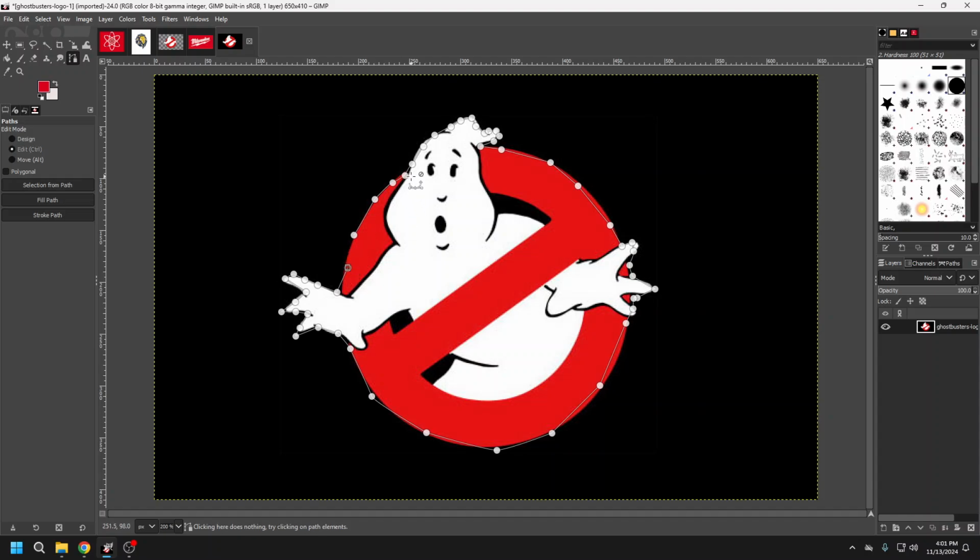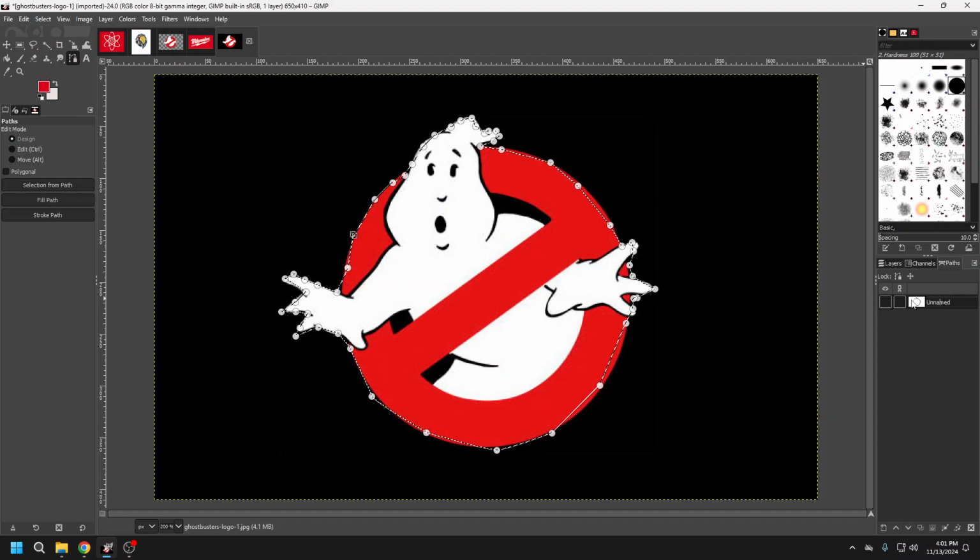And then what I'm going to do is I'm going to hold down that control button and then go to the original dot. And again, now I can drag these if I want to get the shape that I need, but I'm going to do that select to path. So now I can come over here to my paths. Again, I can move those. We can see that my pathway is selected.